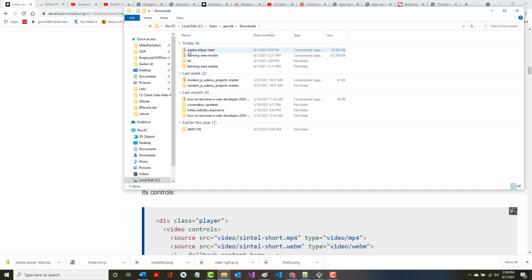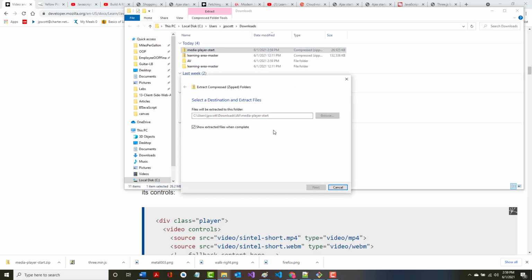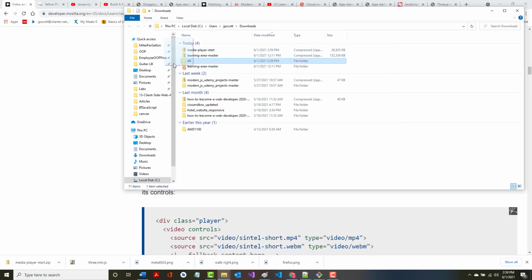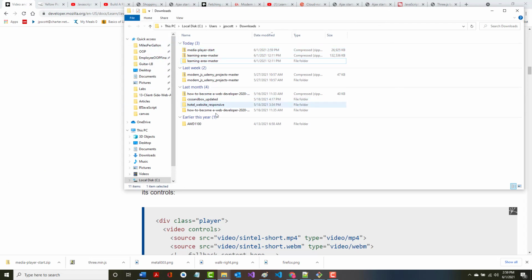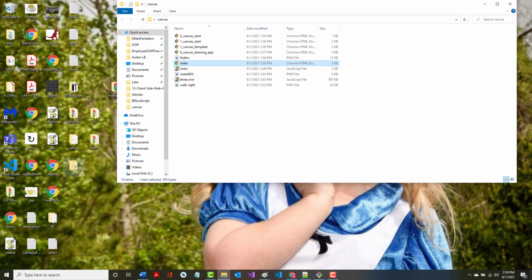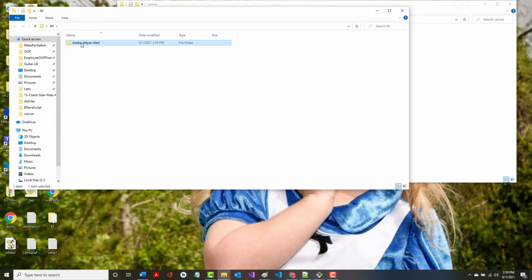All right, and I'm going to grab this media player. I'm going to extract that into here. There that is. And now I'm going to take the AV and I'm going to just move it to the desktop. All right. So I should have an AV. There it is. And there's what we have.